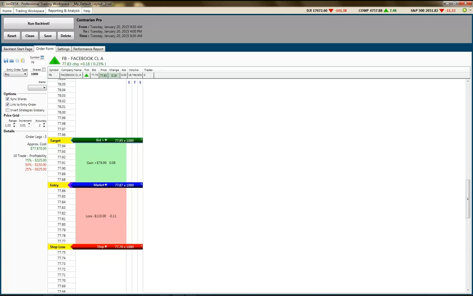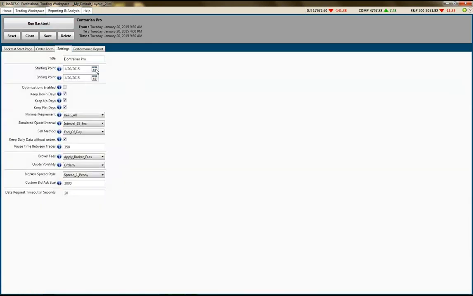Okay. And so let's look at this back test, and let's see what it's going to do for us. All right, so I'm going to set this guy up. Let's see, the 20th. As a matter of fact, let's trade Friday, because we know that pattern is going to show up. We're going to trade on 15-second increments, and I'll leave everything else as is.